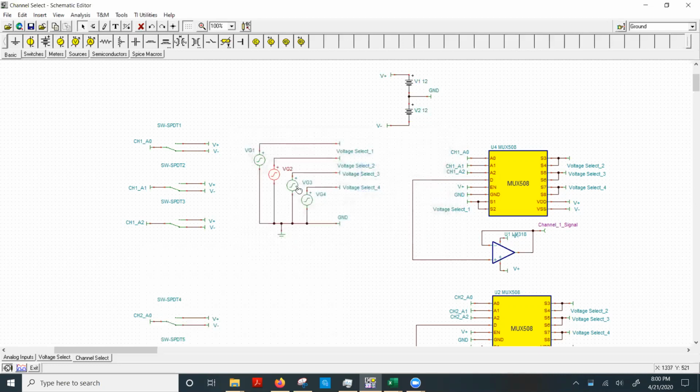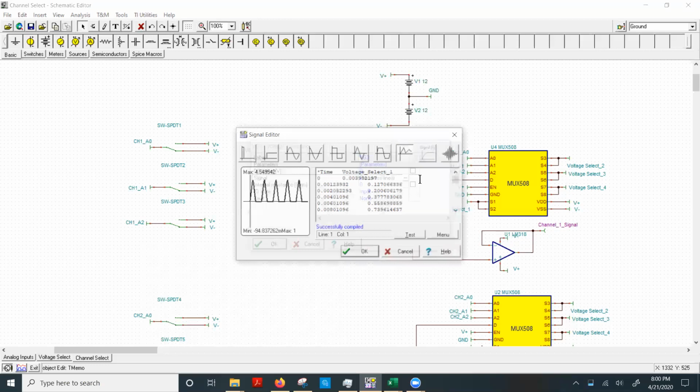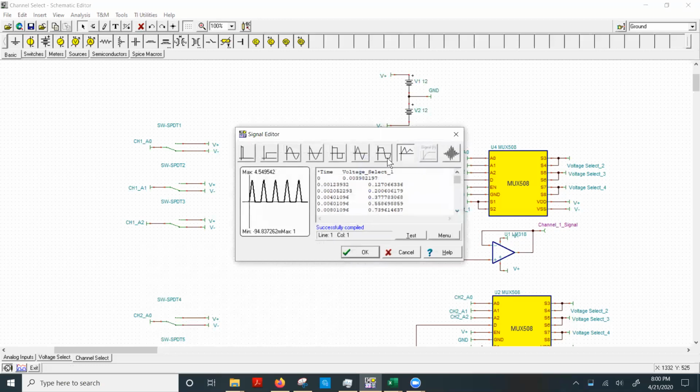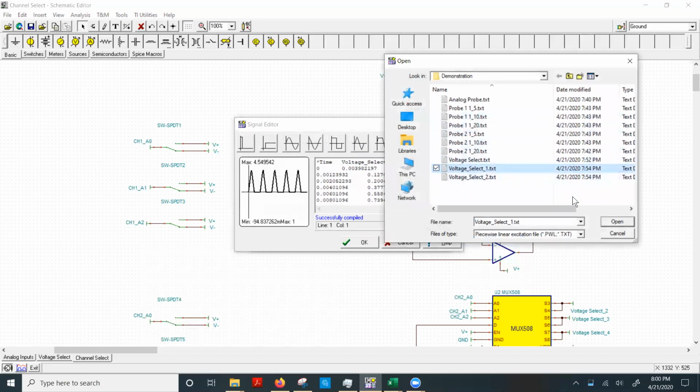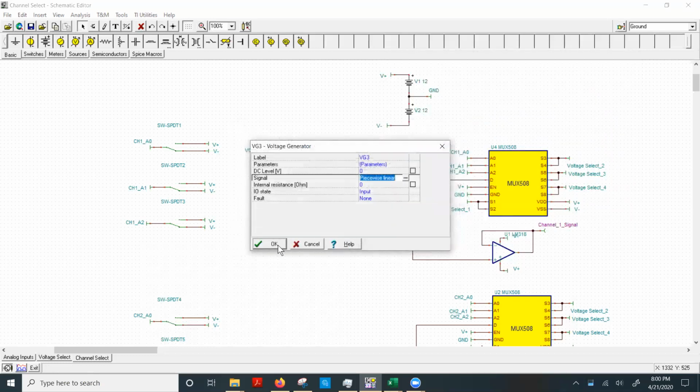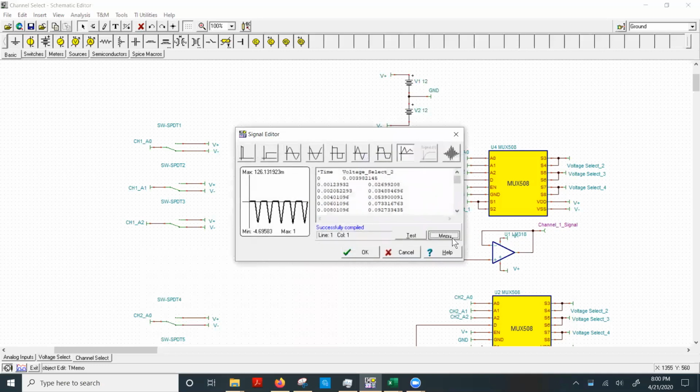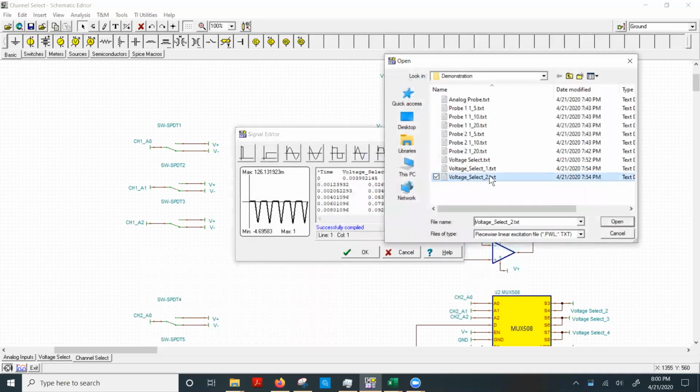Now I don't actually have inputs for voltage select 3 and voltage select 4 because I didn't include probe 3 and probe 4 in the simulation. So for these, it doesn't really matter what they are at this point because I know I'm not going to select them as my inputs. So right now I believe I'll just set probe 3 to be the same as probe 1, and probe 4 to be the same as probe 2. Not that it would really matter because I don't plan on selecting these probes to be read by the system.